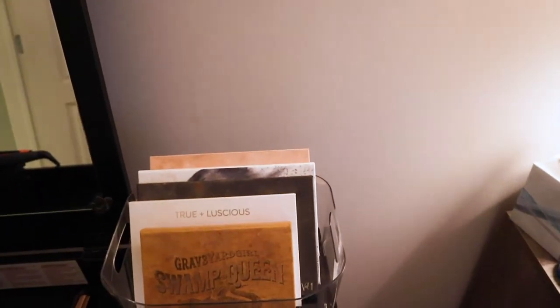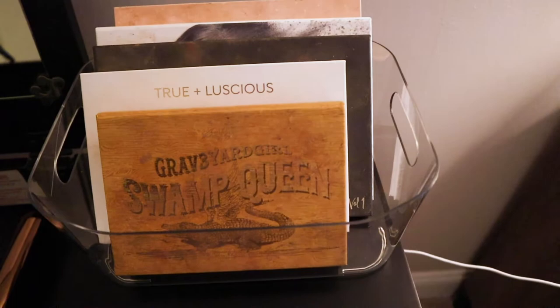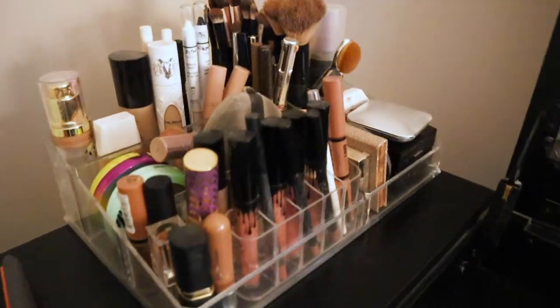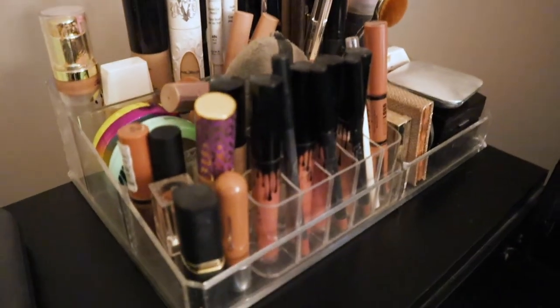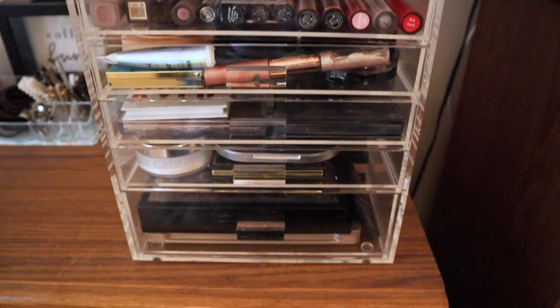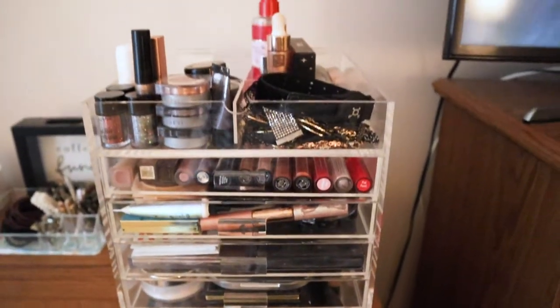But there was a third bin that I had left over, so I used it for some of my eyeshadow palettes. So that worked out really well. Now for makeup, you need makeup organizers. Like, this container has saved my life. Also, this container has saved my life. You can fit so much in here and it just makes it so much more organized.